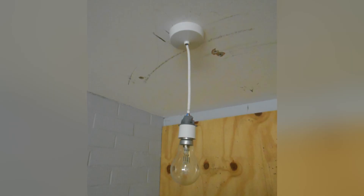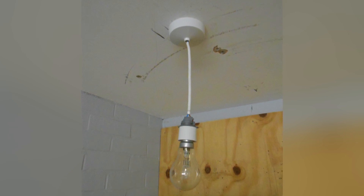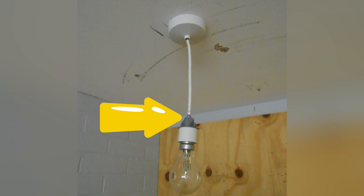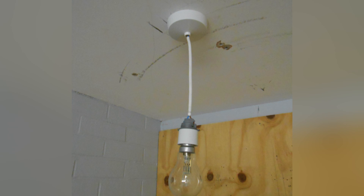We see the light fitting within the area as well — there are a couple to focus in on. At the very top where the flex comes out of the ceiling rose you can see the two conductors and the insulation is not brought into the fitting, which probably means the cord grip is not being used correctly. As we lower our eyes down, part of the pendant is actually missing — the bit that would cover the terminals for line and neutral. So there are two hazards to pick up there. Someone else might say it's not an energy-efficient lamp — but that's not a hazard, just a matter of fact.